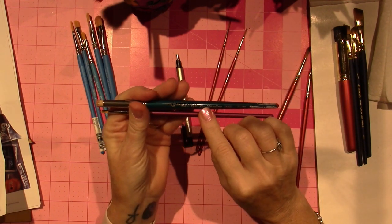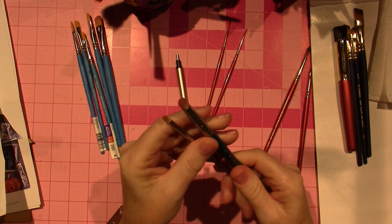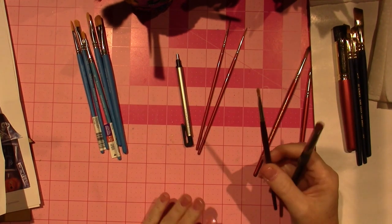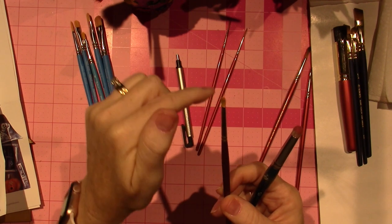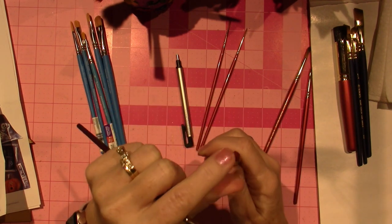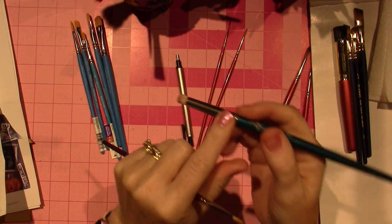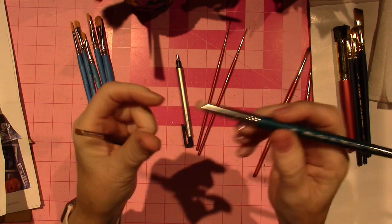This is Debbie Cole's dry brush blending, and I love Debbie's work as well. But now they're going into a different style. It's a flat. It's actually like a cat's tongue, or they call it a filbert. And this is more of a stencil with a rounded top to it. And I like this brush a lot. Like I managed to get a good dry brush with it.